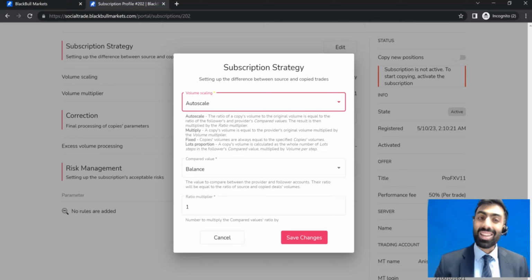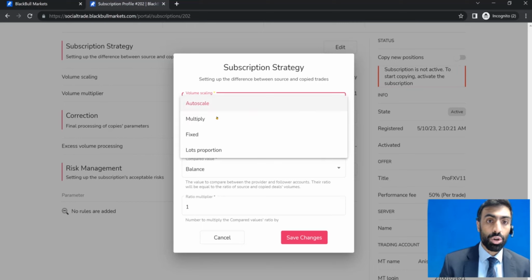That means I will get a 0.25 trade placed on my account for that same trade. So that's the original volume, as it says here, equal to the ratio of the followers' and providers' compared values. That's what auto scale is based on, the ratio multiplier.